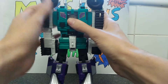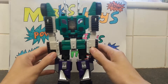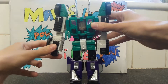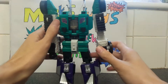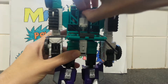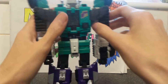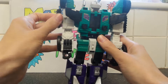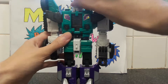So that's that mode. Then rotate the wheel to the side, and tab out his fists — push the fists up and rotate them so they face forward. Do the same on the other side. Then come to this part and untab the wings and his helmet. Push on, then push the wheels back into the spot where they tab into place. Open up the helmet, get your Titan Master, push him in — done.